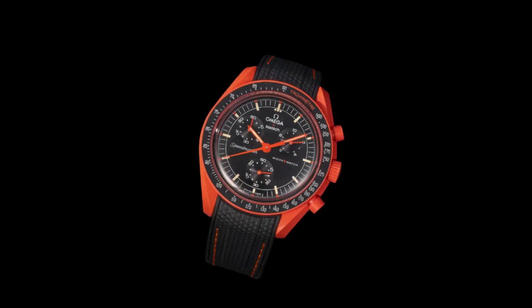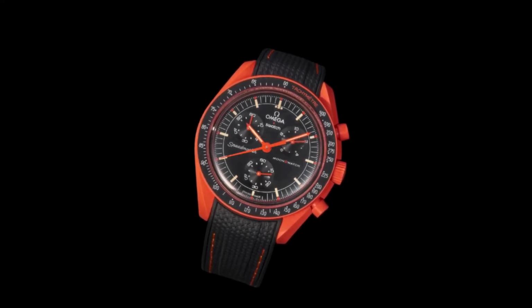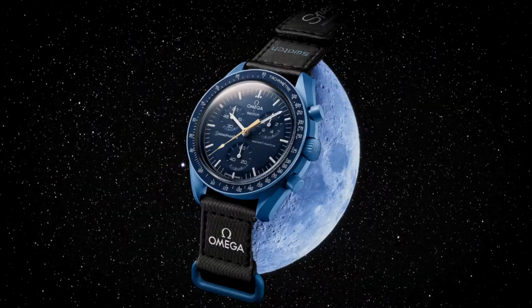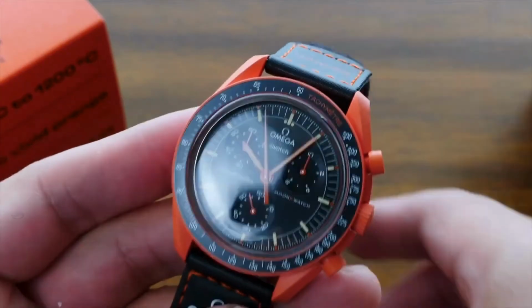As soon as something pops up in the watch community and watches start falling apart, that is very much spread about and known in a lot of different forums and a lot of different communities. The Moonswatch hasn't had this issue as far as I'm aware. I've never really heard anyone talk bad about the craftsmanship and the quality of these watches.